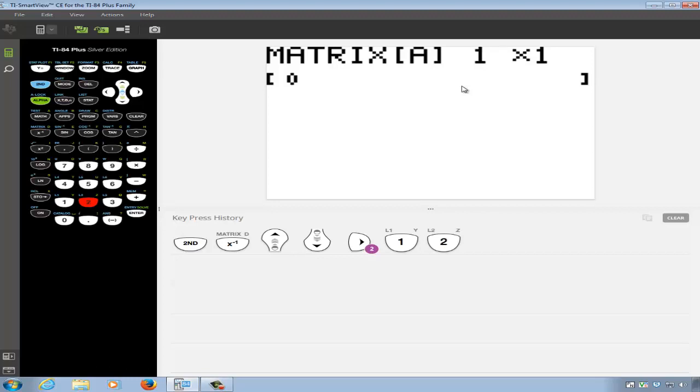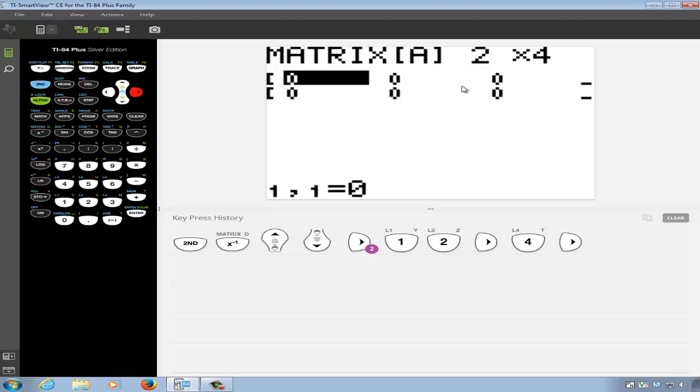Like I said, the matrices we're using here are the same matrices that we used in the video that we did using Excel. So now the size is 2 by 4, and that gives it 2 rows and 4 columns.